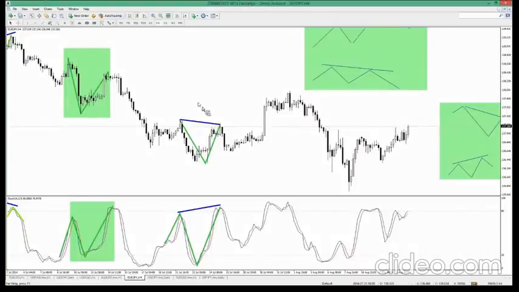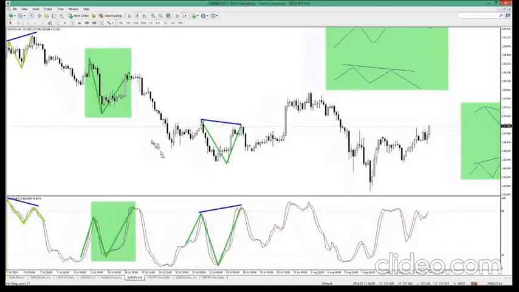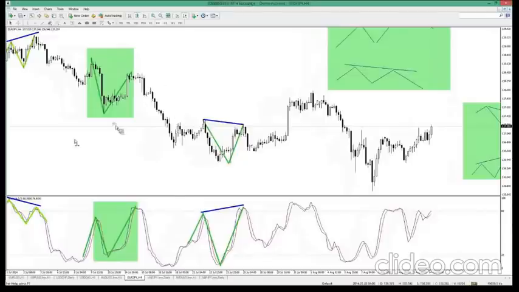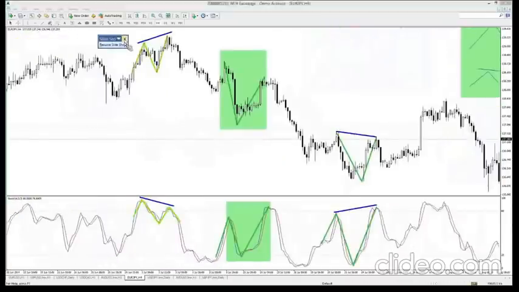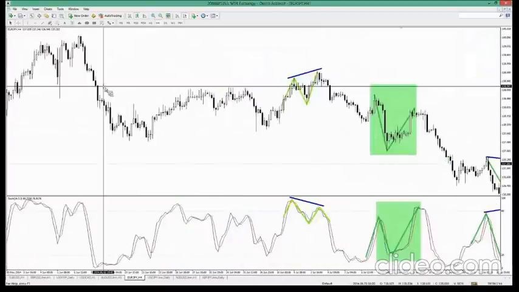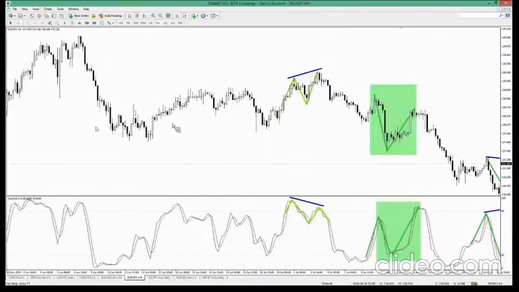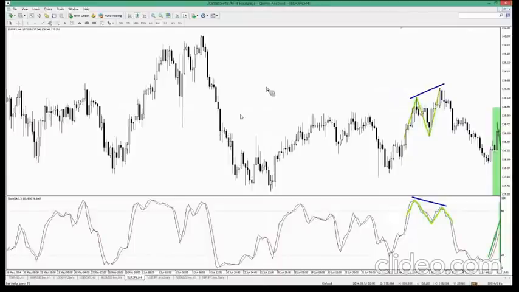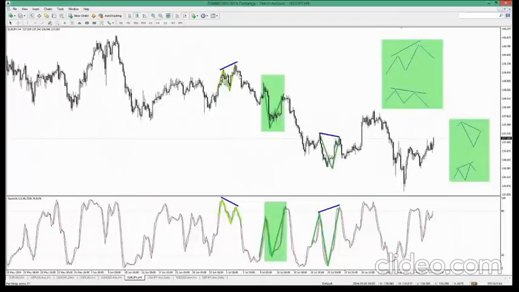Okay, very, very powerful stuff, and it's very, very good in a very, very strong trending market. When we're range bound, that's when you start finding a bit of bother, as well as when we come to the end of a trend. So it's not a be-all and end-all indicator, unfortunately, but it does work exceptionally well.